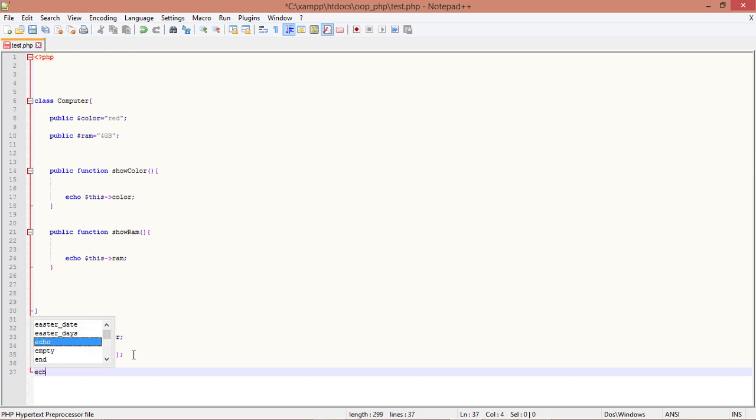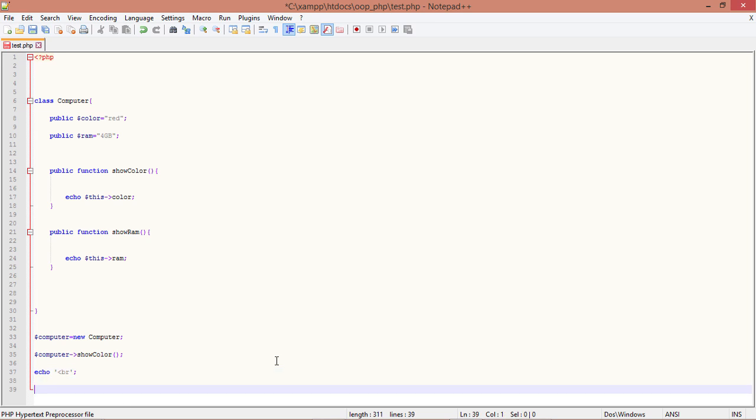Let's just echo a break tag here, to give us a space between the red and what we want to echo out next. We'll say computer show RAM.